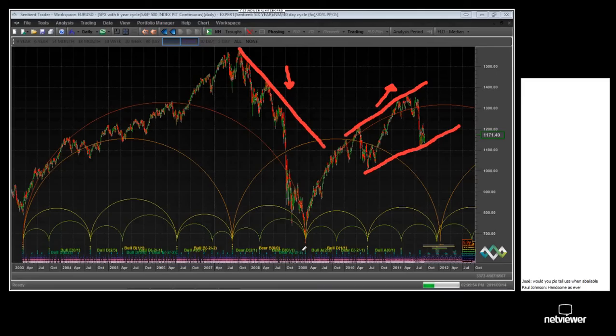You can also join price lows in the same way. So I could draw a trend line between those two price lows, or I could draw a trend line between these two price lows. And those are all trend lines. Those are trend lines that are moving in an upwards direction, formed by connecting price lows. That's what a trend line is.